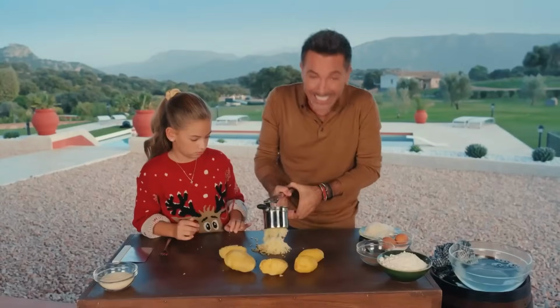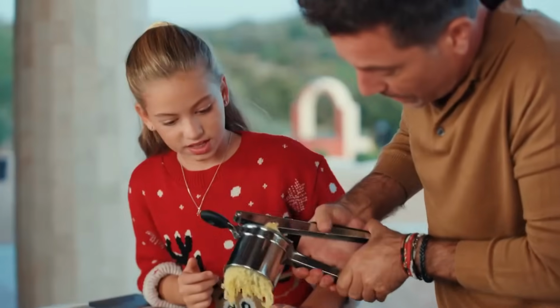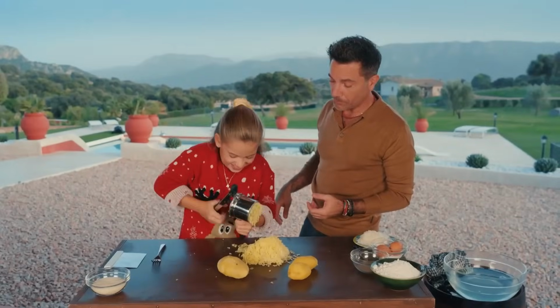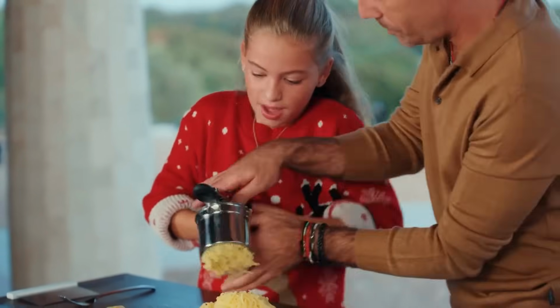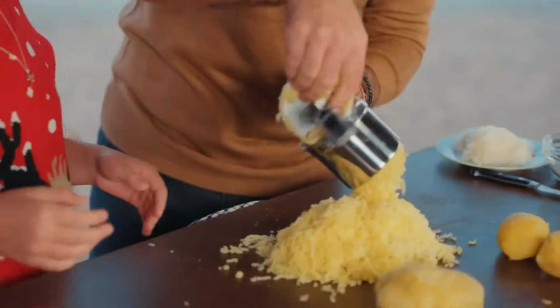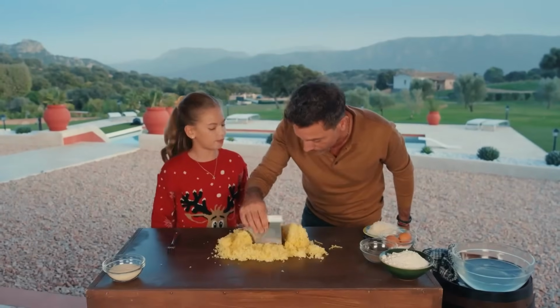Moving on. So then what we do, we put it in there, and we just squeeze it. Oh, wow. So we want 1 kilo of potato for 6 to 8 people. Can I try? Yes, of course you can. Right, go. Push, woman. Push! There you go. That's hard. That's it. Job done. You know, this is what we use it for when we make pizza.